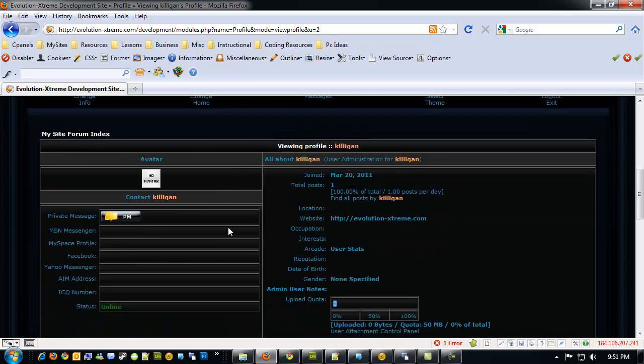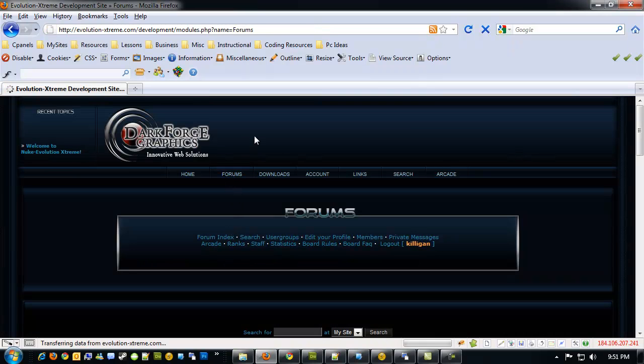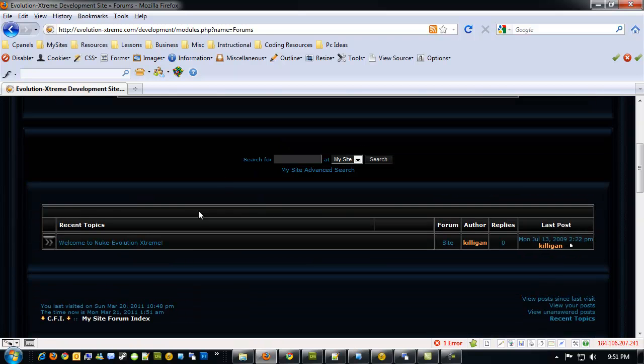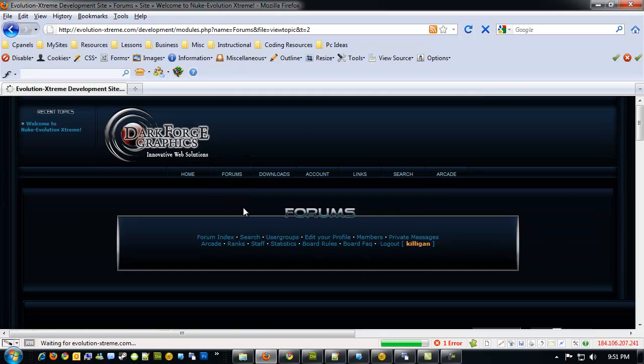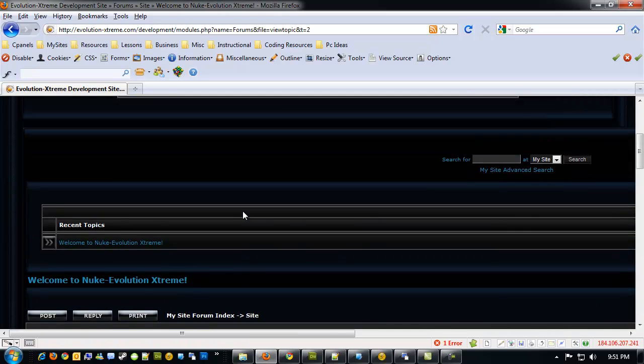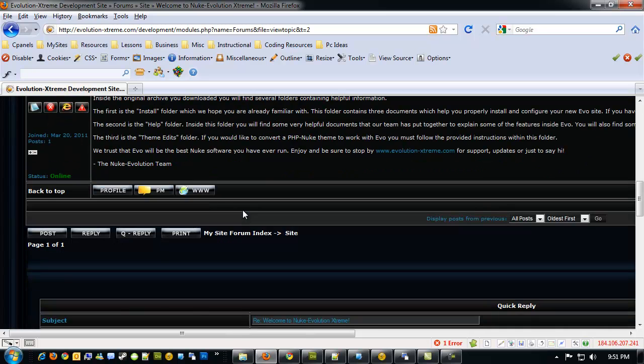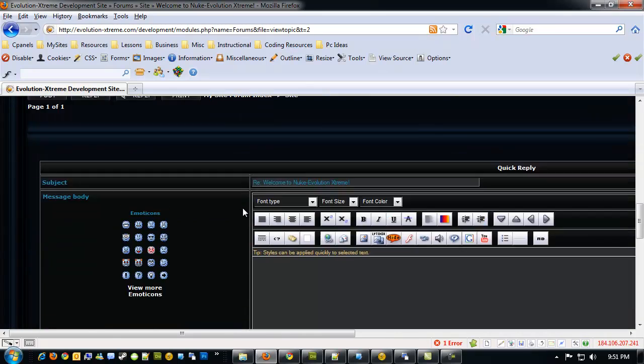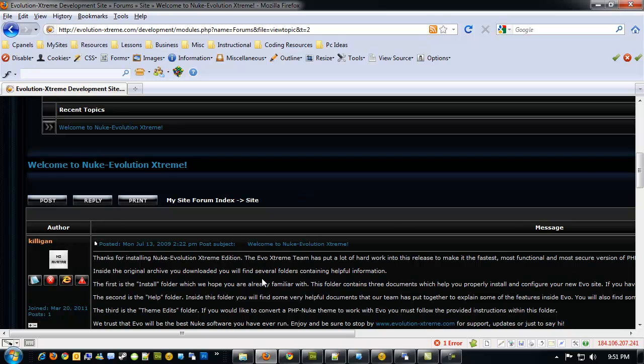Another thing you can do with Firebug, and I'll show you, I'll just go to the forums here real quick. If you're making a post or you're posting something like a video and it's not showing up in your forums for some reason, and you just want to know why, or you want to figure it out. Yeah, I kind of broke that. We'll resolve that later.